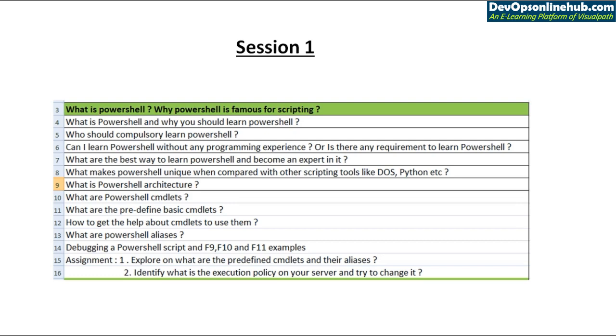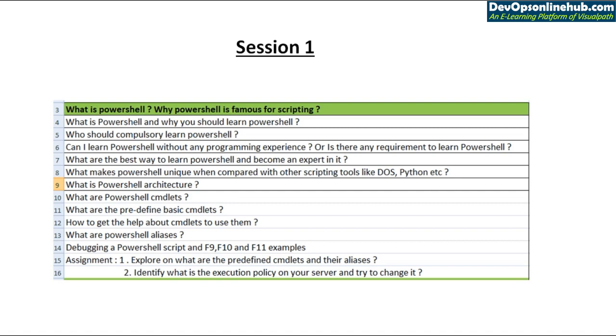Before learning any new course, maybe it can be either Java or .NET or anything, we have to identify why we should learn it, or what is there in the new course, and how it helps us in day-to-day automation. Only then can we really understand the real capabilities and features of that particular technology, and we can implement it in a full-fledged way in our day-to-day projects.